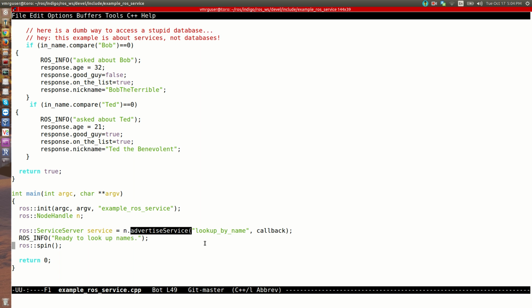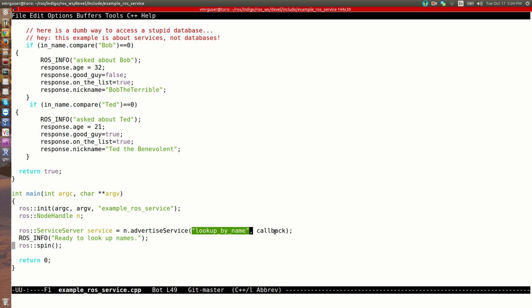And as with a publishing object, the first thing that we need to do is provide a topic, but this is not going to be a normal topic, this is going to be a service topic. And any time we want to look up this service, we will do so by using this name right here, lookup by name. Okay?